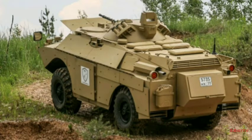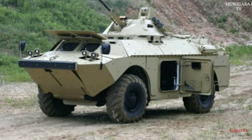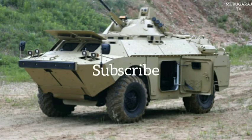It also features a new 136hp diesel engine and a more ergonomic dashboard. Its hull sloped armor protects against 7.62mm and 12.7mm bullets, while the frontal arc is designed to withstand KPVT 14.5mm heavy rounds fired at a range of 300m. The BRDM-2MB retains the KPVT 14.5mm heavy machine gun and Kalashnikov PKT medium machine gun in a protected turret. It has a crew of 3 and can carry 2 passengers.